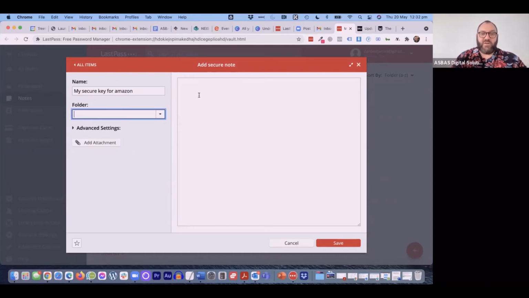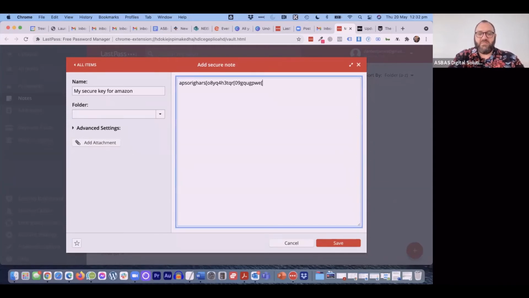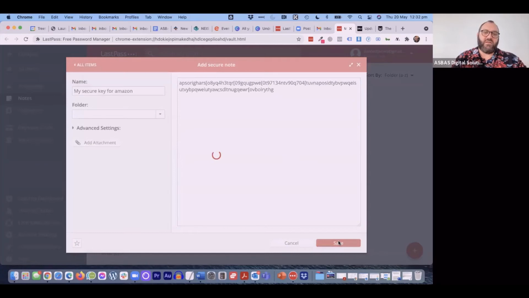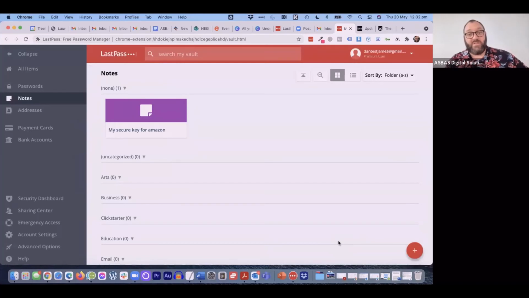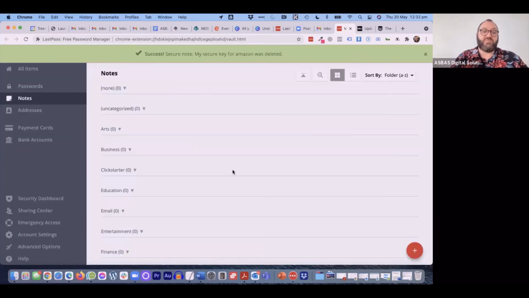Now, this is a very pretend thing. So it could be a very complicated, very long string of things like this that I need to copy and paste and use somewhere. Once that's saved in there, that's not going to automatically come in, but I've always got that secure key available in there. This is, remember, a secure vault for storing all kinds of stuff in it. So you can store that in there and you're done. I won't store that because I don't want to confuse myself.